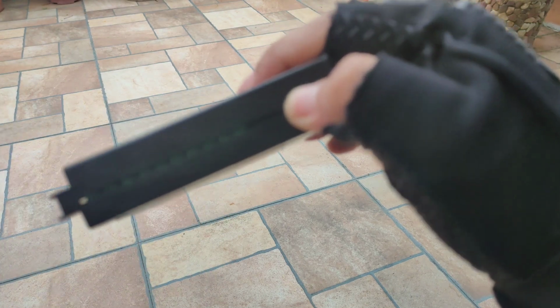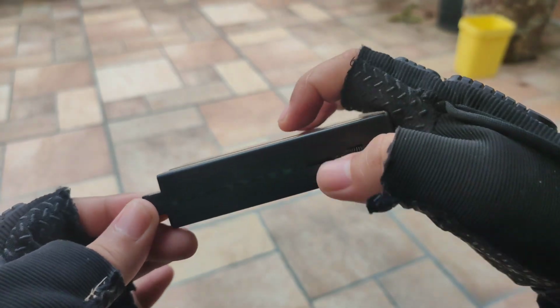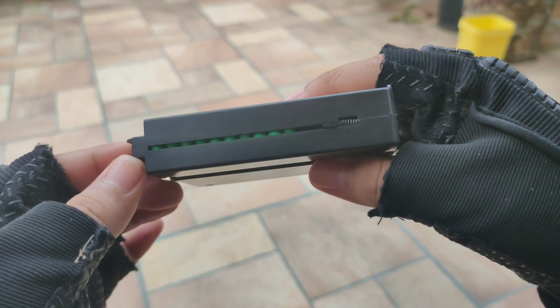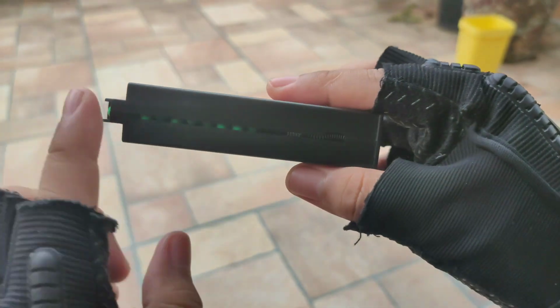I recommend not really filling the magazine so full so that there would be less pressure on the sliding spring of the magazine. Again, it should be just a maximum of 10 BBs.